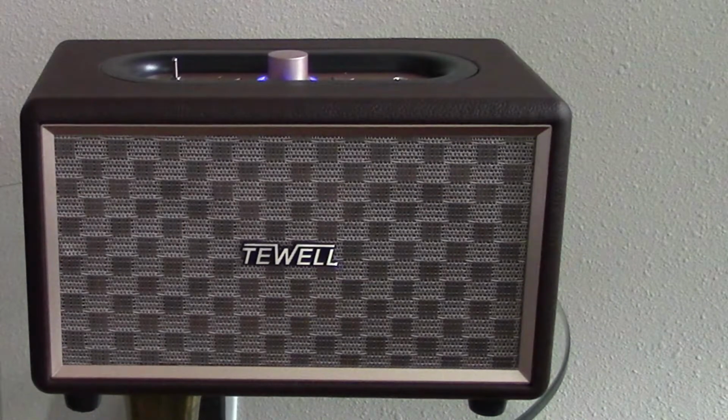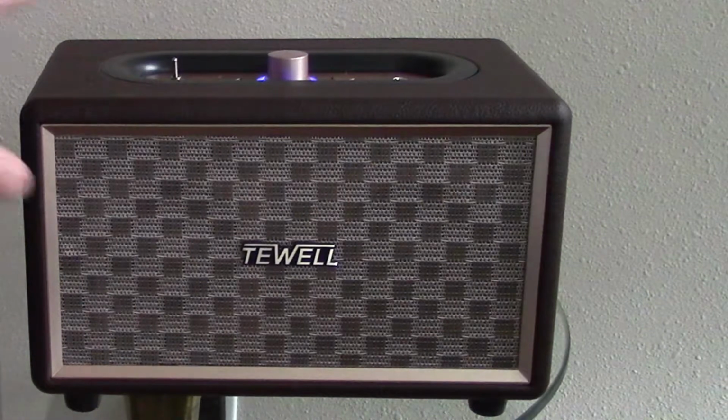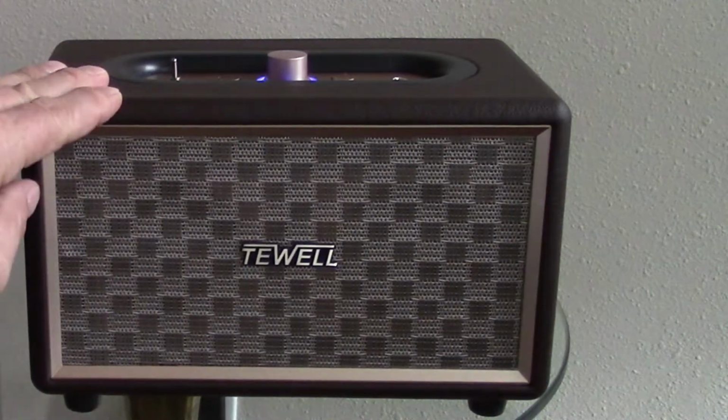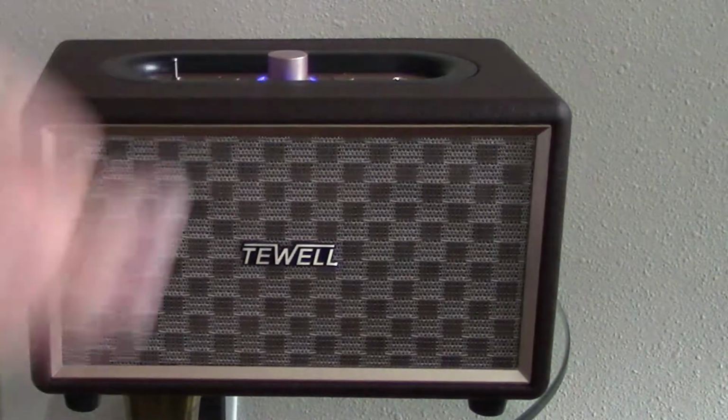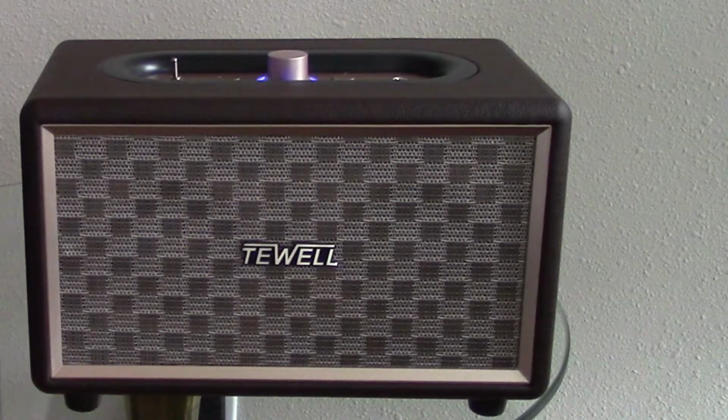One last point is there is no headphone jack on this, so you can't use headphones with this if you were so inclined. But they do have an aux in, which is pretty handy because you can hook up an MP3 player or some other device to the Tewell speaker.